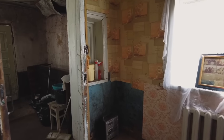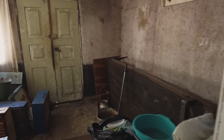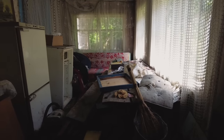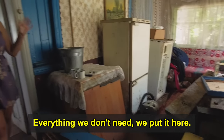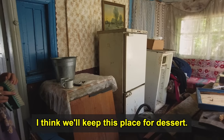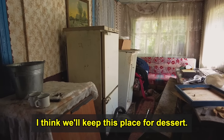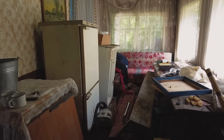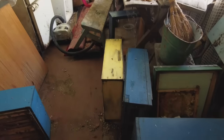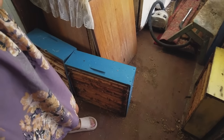Especially in our hall, because as for now, this hall is like garbage. We put everything we don't need here, all carpets, benches, tables. We still need to move out these boxes from Beehive.